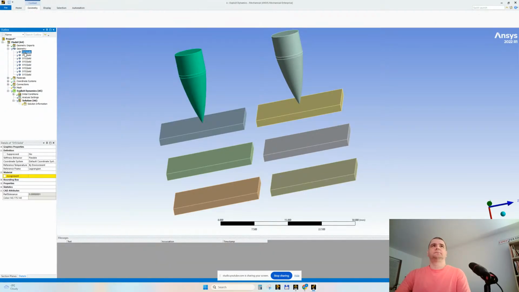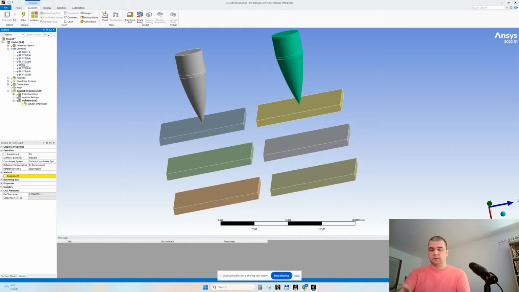Let's make some definitions. This will be bullet minus Z, because this other one will be bullet plus Z. You can look here on the Z-axis.